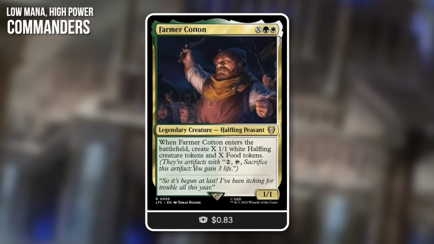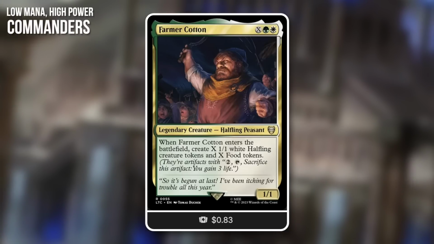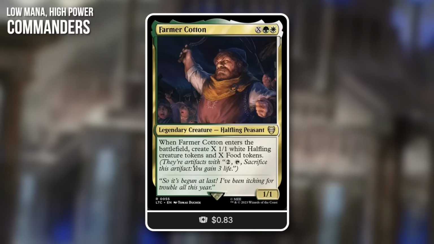Okay, let's be honest, I am cheating with this one, okay? Technically speaking, the mana value is low on this one. The mana value is just 2 on this one. It is X, green, and white for Farmer Cotton. A 1/1 Halfling Peasant. When it enters the battlefield, create X 1/1 Halfling creature tokens and X Food tokens.